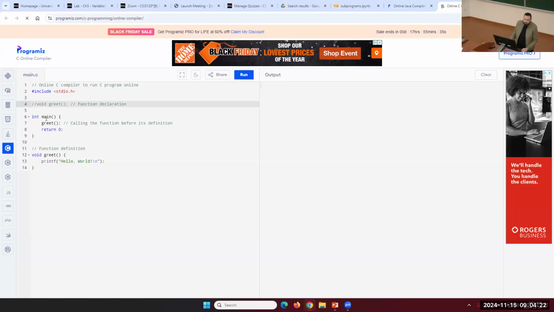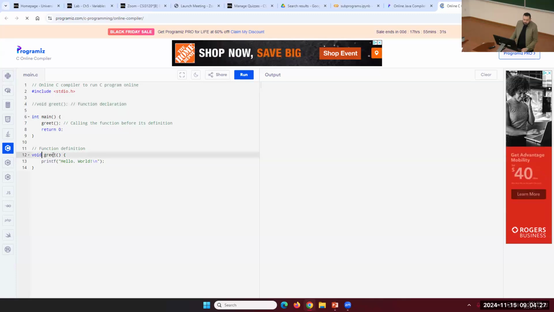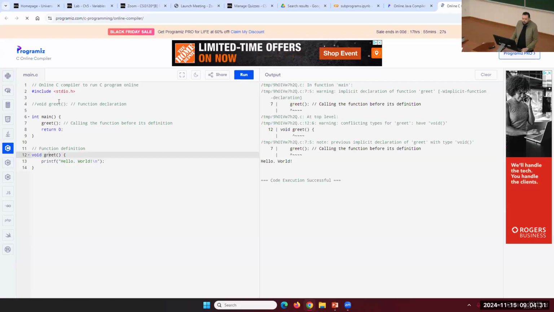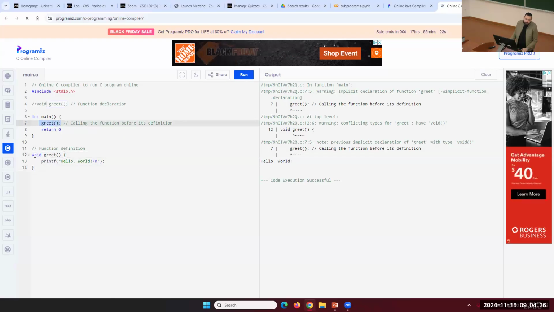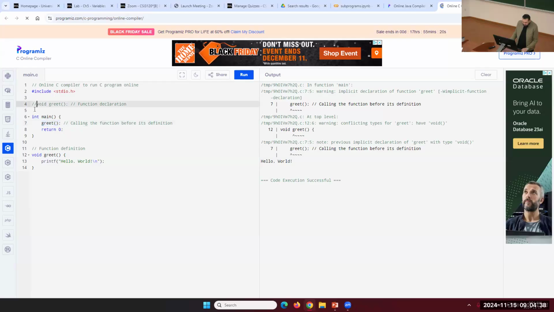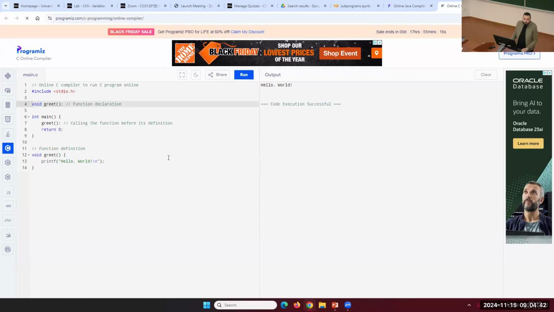I have a main, that's in C. I have a main here, and then I'm defining my function here. So if I run this code, you'll see this may not work. Why? Because I'm calling the function before defining it. But if I declare it, it will work.